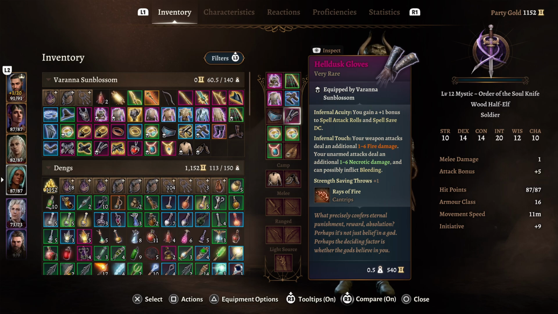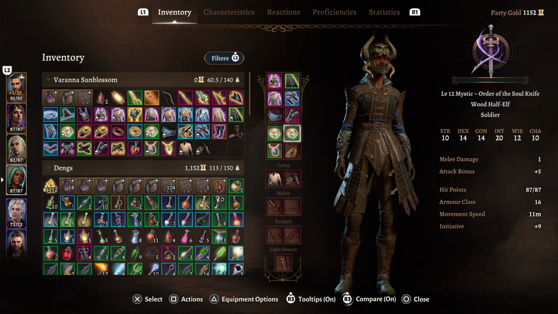For the gloves, I really like the Helldust gloves. Your weapon attacks do an additional 1d6 fire damage, and we get Ray of Fire as a cantrip. We also gain a +1 bonus to spell attack rolls and spell save DC, and I just really like that for boosting up your attack damage.